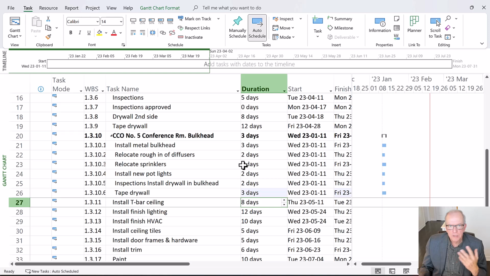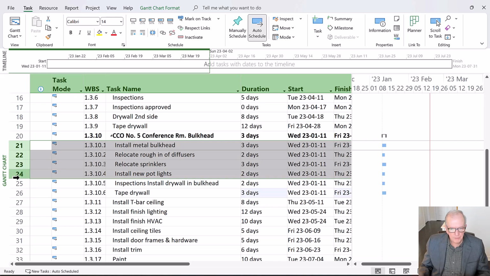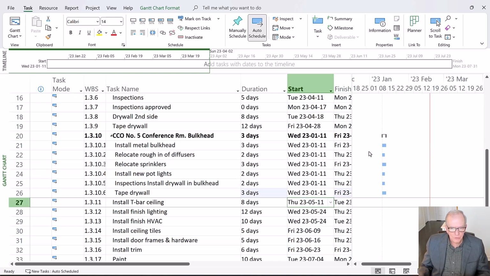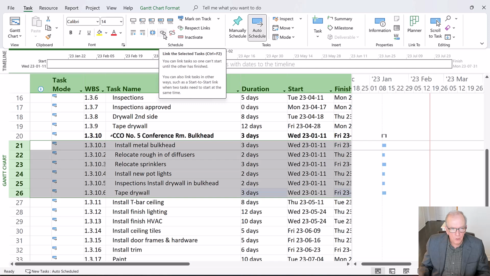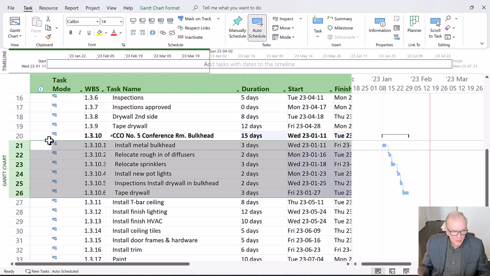And you base that on historical data, you base that on experience, you factor it for the unique physical requirements of the project, etc. And so I've done that, but they're all starting at the same time, so that's no good, right? So I'm going to link them all together. And so I just highlight them. Do not highlight the summary tasks. You just highlight these and the activities that you want to be below the summary tasks. So you're creating this fragment.